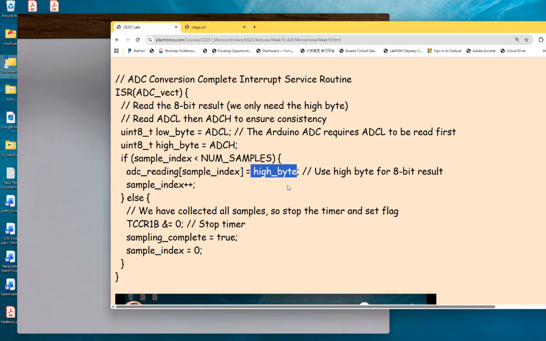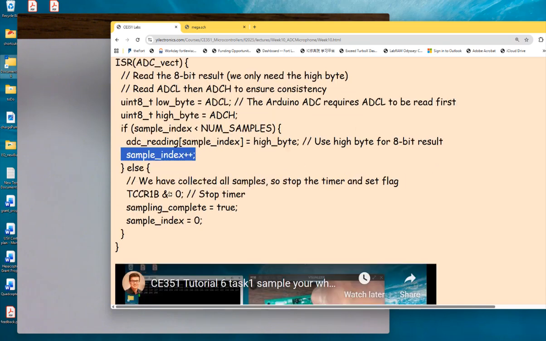According to the discussion just now, we probably need to shift it to the left by two bits to make it accurate, but I'll confirm with you guys next week. Don't worry about that. Then you increment the index. If it's already done, then stop the timer, turn on the flag, and set the index to 0.